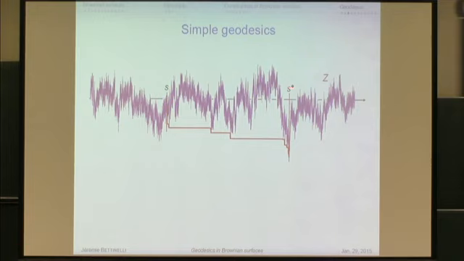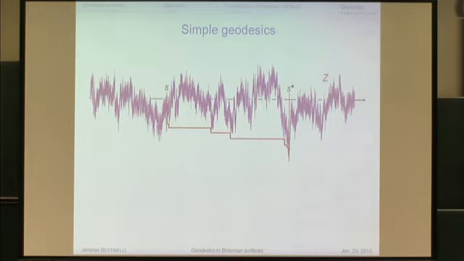I said that there is only one point where the minimum is reached, and I denote it by S dot. If you take any point S, and you want to look at the simple geodesic between this point and the point where the minimum is reached, you do exactly the same as in the discrete, but in the continuum. You always look at the next point you visit with a strictly smaller label.